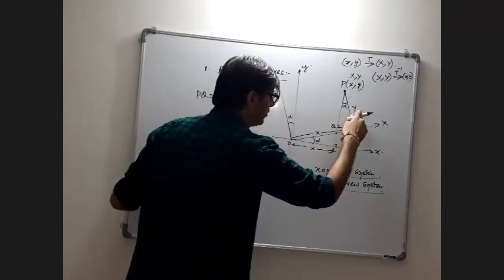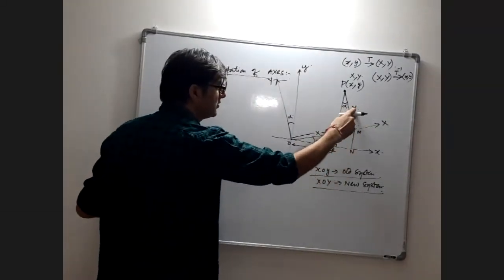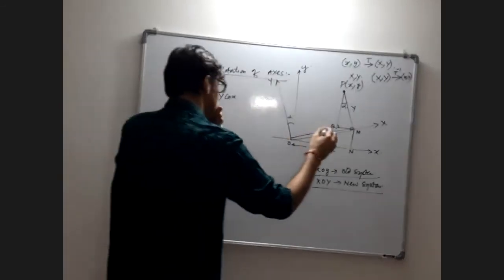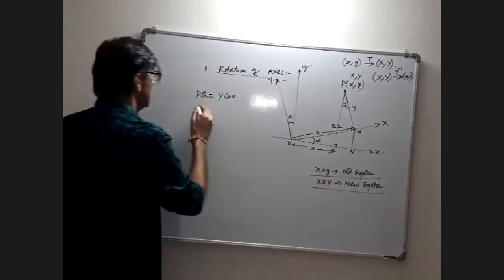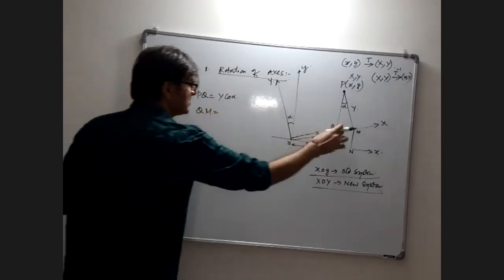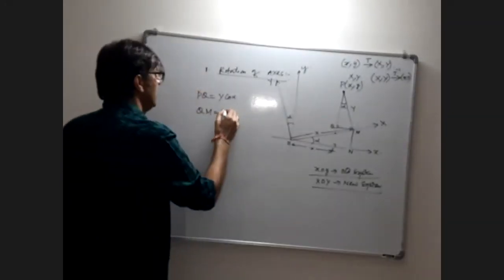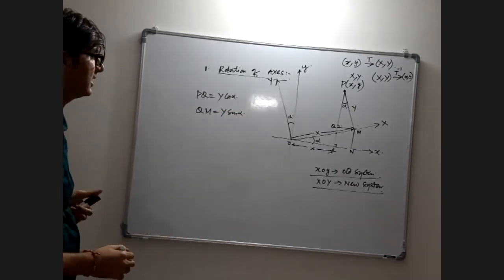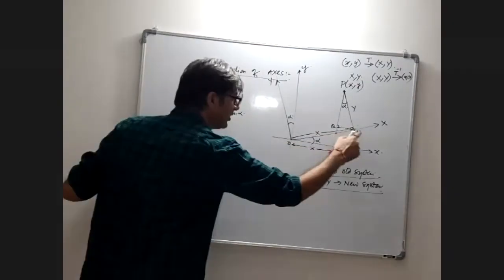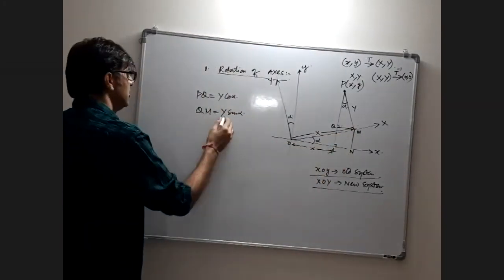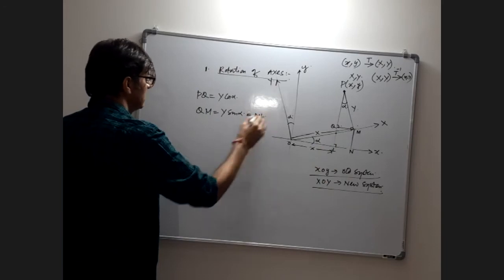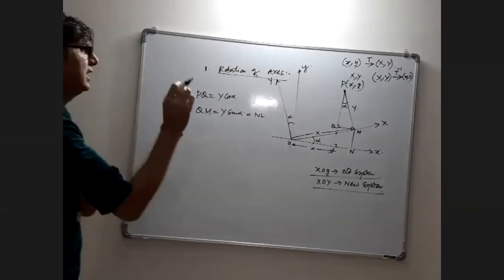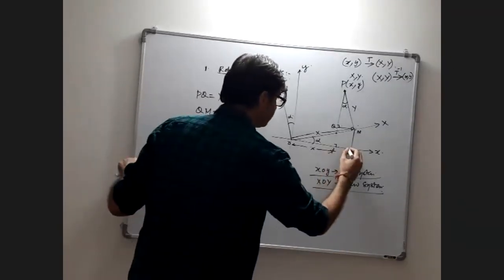This is based upon the hypotenuse. Based upon the hypotenuse will be cos theta, so it's y cos alpha. Okay, y cos alpha, and QM. What is QM equal to? QM is the perpendicular over the hypotenuse, that is y sin alpha. So PQ you got, QM you got. QM we got. So what is NL? QM is equal to NL. That you know because these are two parallel lines and parallel segments rather. Okay, one more thing to look at here.